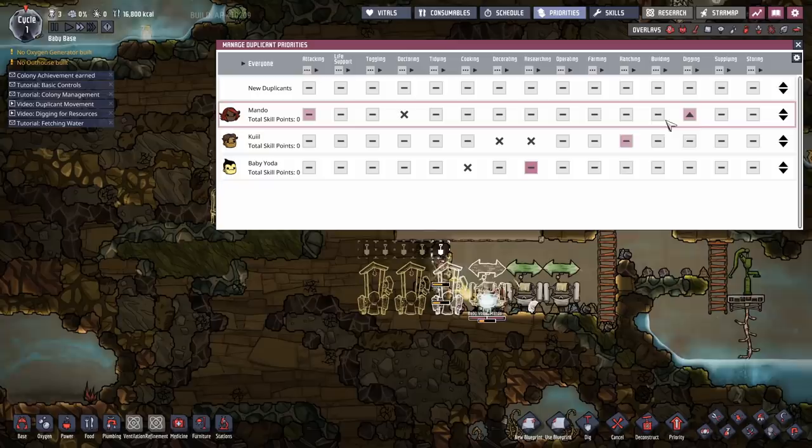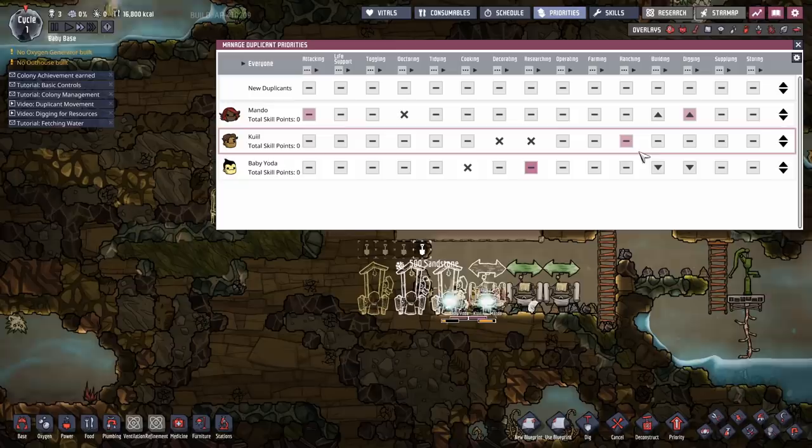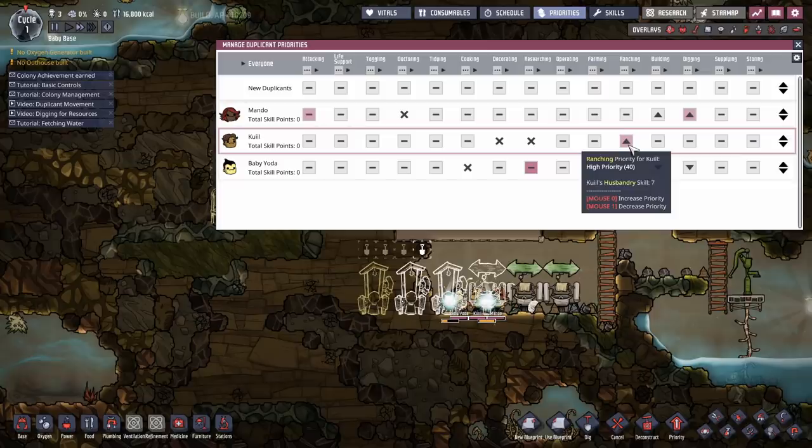And our builder. Baby Yoda is going to be our scientist, so we'll downgrade door building and digging. And Quill, actually, I'm not even sure what to do with Quill. They're going to be our rancher, definitely, but what are they going to do when they're not ranching? All right, Quill will do ranching as a priority, then building and digging afterwards. We might change that later.